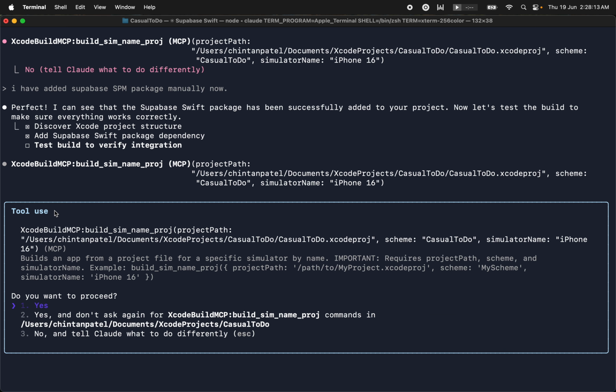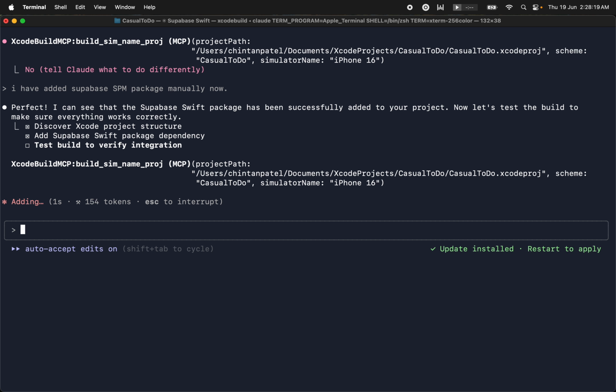So you can see it is able to see the package that we added. It is trying to build.